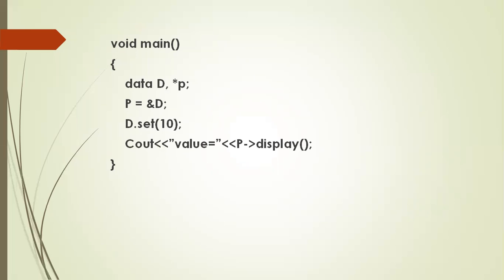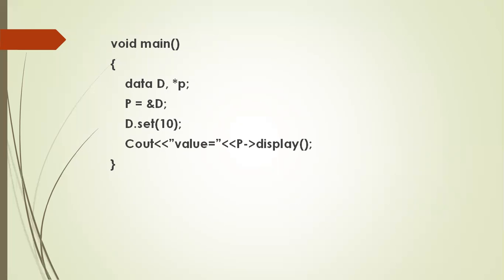So that is the difference between accessing the member function through an object and accessing the member function through a pointer. If you're accessing the member function through an object, it is object name dot member function name. If any arguments are there within the parentheses, you have to specify the argument. If you're accessing the member function through the pointer name, then it is pointer name, arrow operator, the function name.